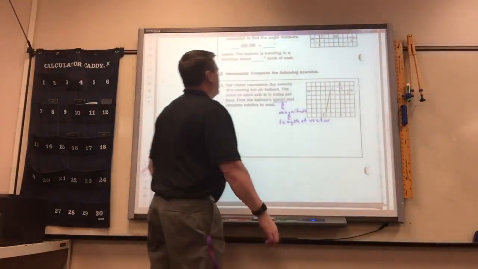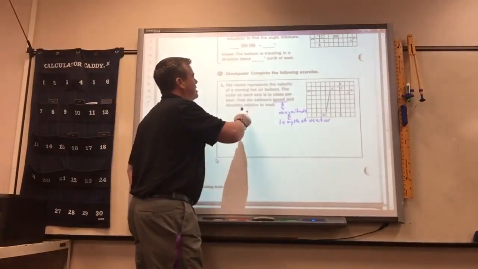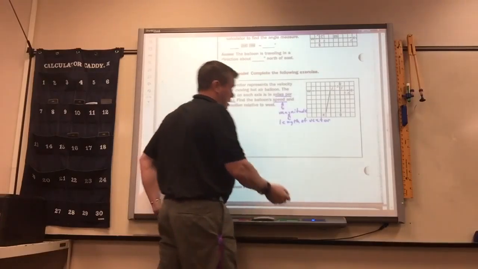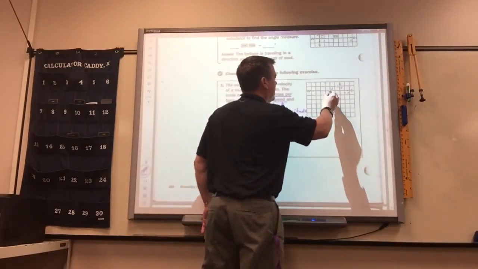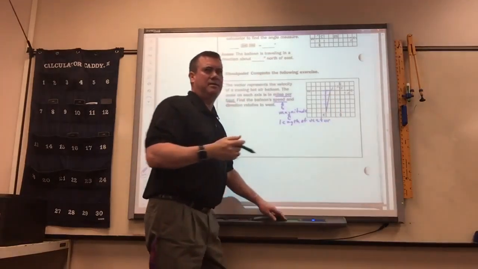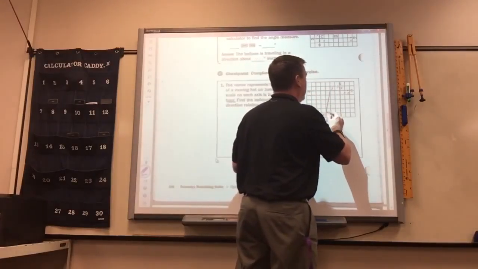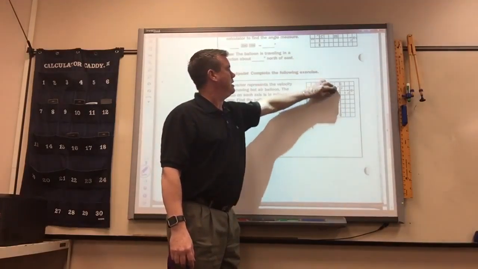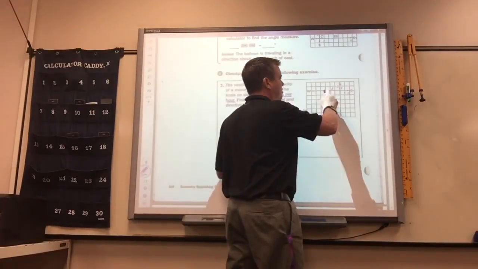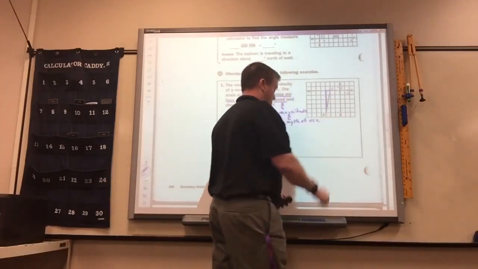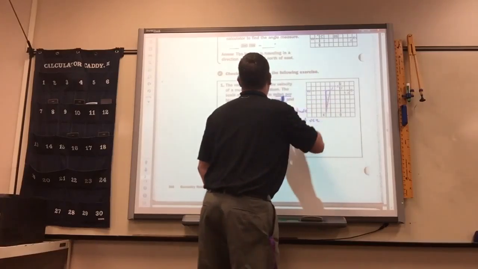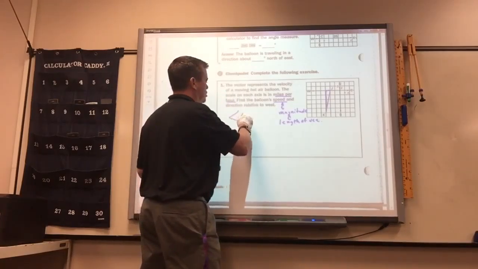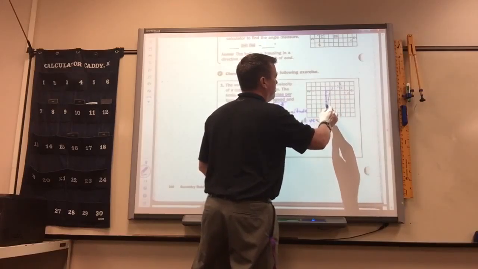This one's by fives. So the vector represents the velocity of a moving hot air balloon. The scale on each axis is miles per hour. So that's what it's going to be labeled in. So when you draw this in, if we made the right triangle, you would have to do it this way. If you do it this way, you're going to get the speed. The hypotenuse is the same. It's just your direction, the angle, is not correct. Remember, the angle is always with the horizon, so it's out, either right or left, and then down. So, in this triangle, if we had to give the component form of it, it's just left 5, because remember, each mark goes by 5, and down 5, 10, 15, 20, 25.